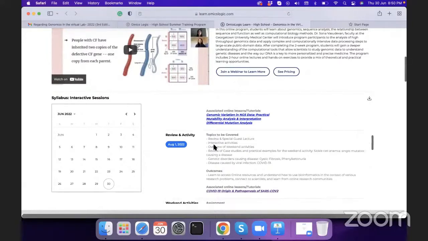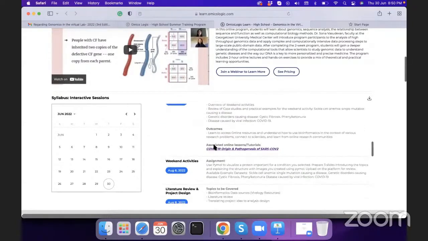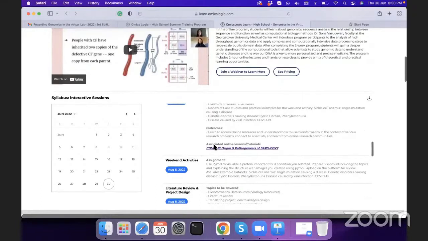I'll not go into the detail, but one of the activities planned, which will be one of the landmarks or highlights of this program, is that after the first 5 sessions you will have an opportunity to work on a small project and showcase it. It's more of a review to find insights from what you have learned and apply them to some of the projects that we are letting you know about, or you can also give your own proposal.